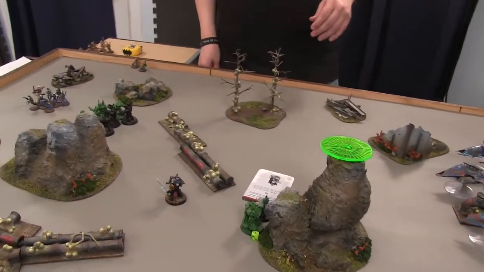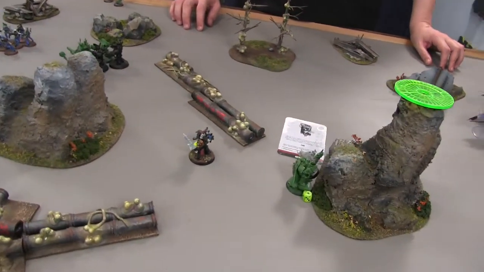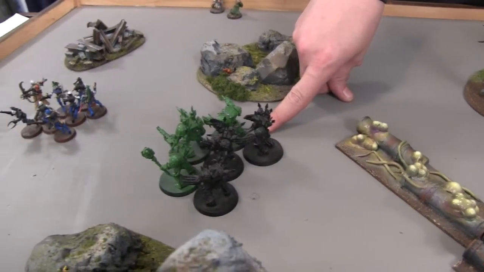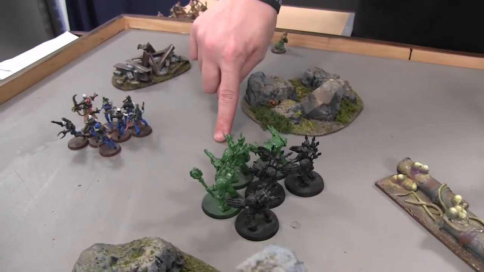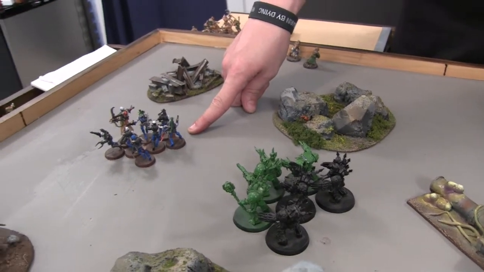Okay, guys. This is turning out about like what you'd expect. I brought these guys in from reserve. They decided to deep strike, and they got a direct hit. Yep. So they've got their little death daisy here. I shot 3 meltas into this squad and did one death.